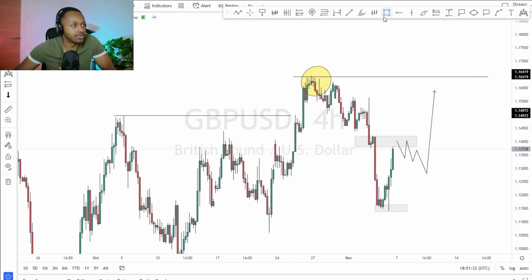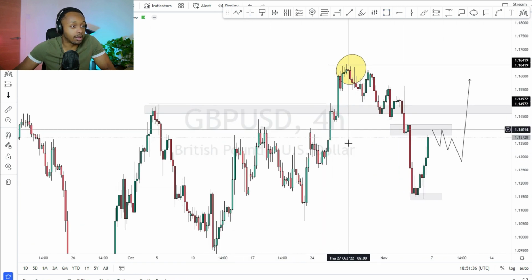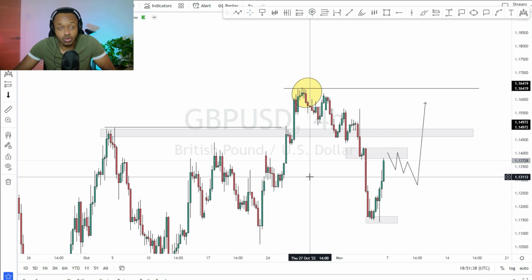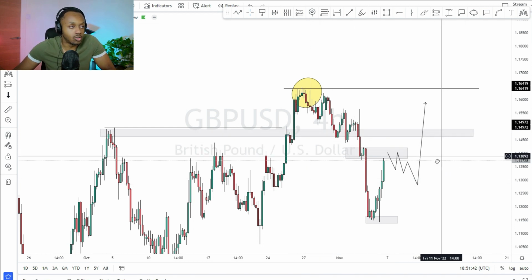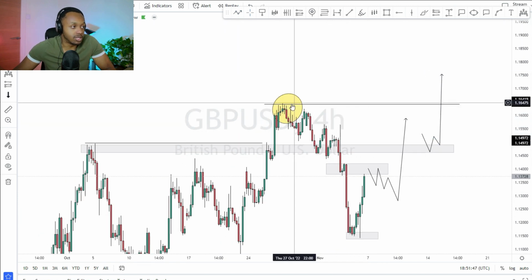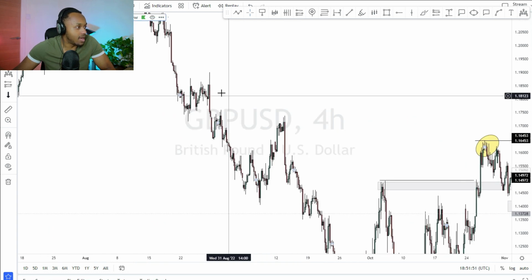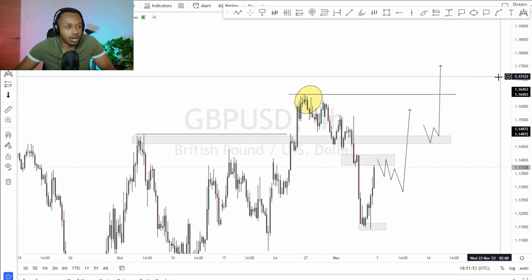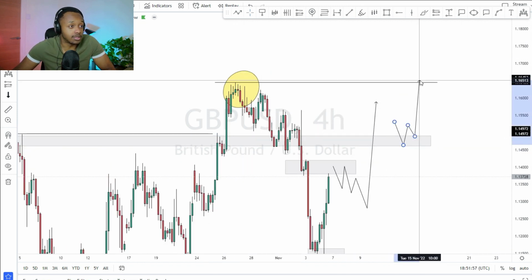If you want to play it safe, similar to EURUSD, wait for a break above this high here, because this is what the market faked. So if the market really does want to go bullish, it should get back above this level now at 1.14800. And from that, we can expect the market to rally again and probably push through this point as the targets. Beyond that, not too sure. There's this high there, another high there, but I'll probably just look at 1.17, nice psychological level, or just simply look to take your profits coming into that high there.